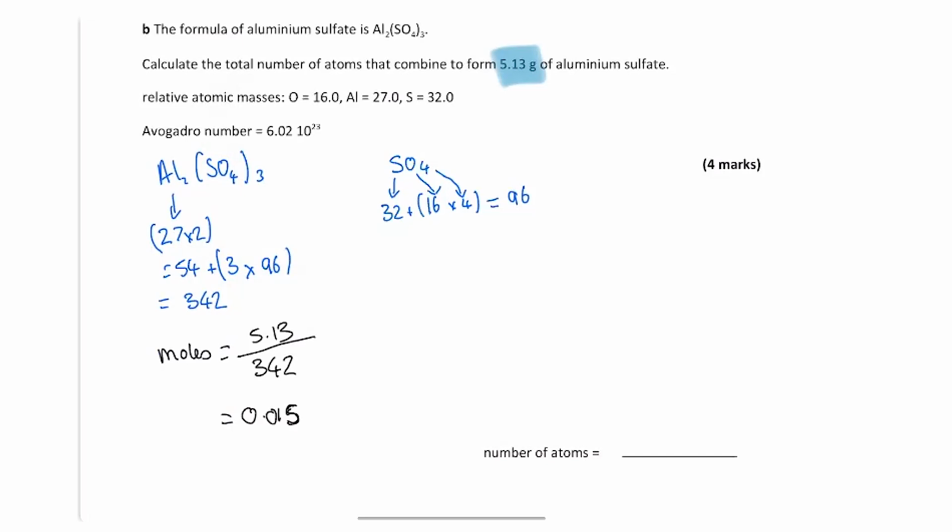It also helps signpost to the examiner that you know exactly which bits you're talking about. I know it may seem like an unnecessary waste of time, but clearly signposting to the examiner what numbers are what is really going to help them give you more marks if you've made any mistakes, if they can clearly follow through all of your working. So this number here is the moles.